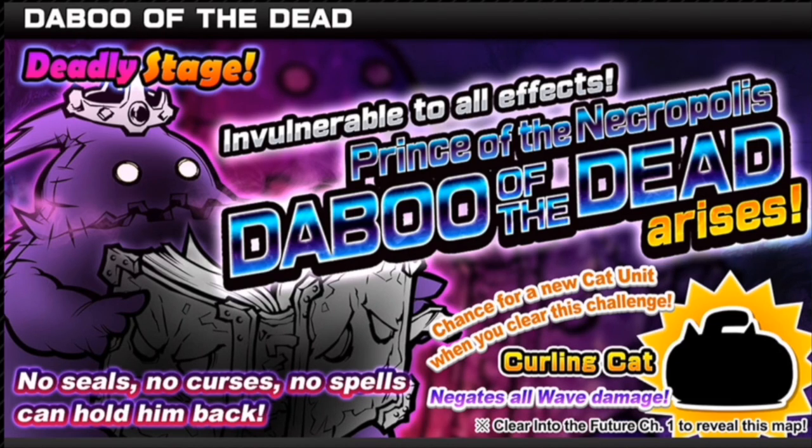Taboo of the Dead. Invulnerable to all effects, Prince of the Necropolis, it is Taboo of the Dead. He arises, no seals, no curses, no spells can hold him back. And a chance to get Curling Cat. Once again, they've made a stage where it's a drop reward and not guaranteed. Thanks on that, Battle Cats.